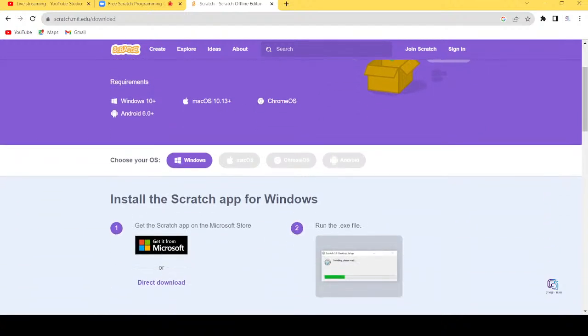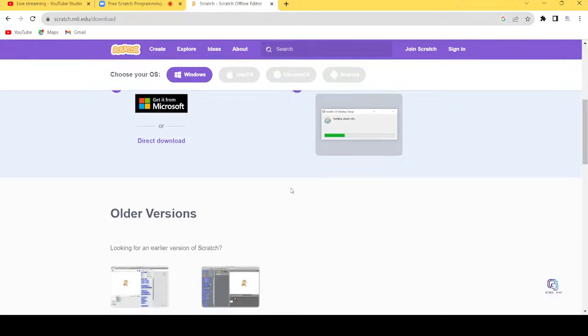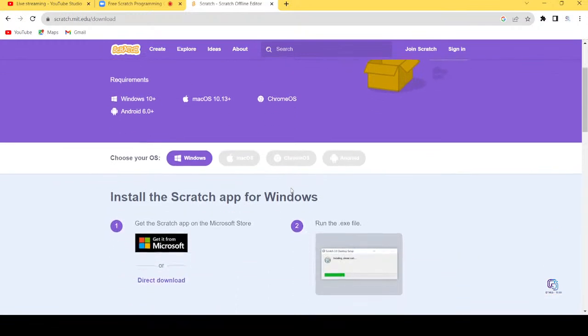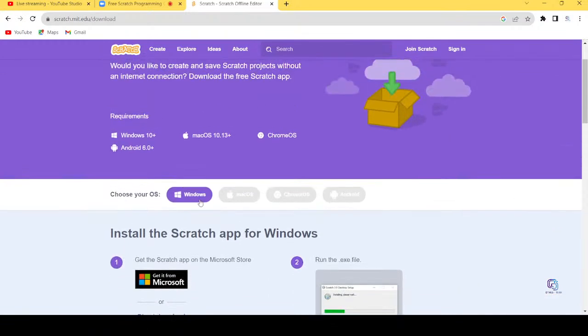So it depends on what you are using. If you're using Windows, you can download for Windows, Android, Mac, Chrome. One thing about it is that it's built whereby it automatically knows the system you are using. So I'm using Windows, so I'll just click on Windows, and once I click, it downloads. Once I download it, I'll just install it. So after this class, I want you to download it. If you're using Mac, it's going to show Mac here. If you're using Chrome OS, it's going to show here. If you're using Android, it's going to show. Then you can download it automatically.